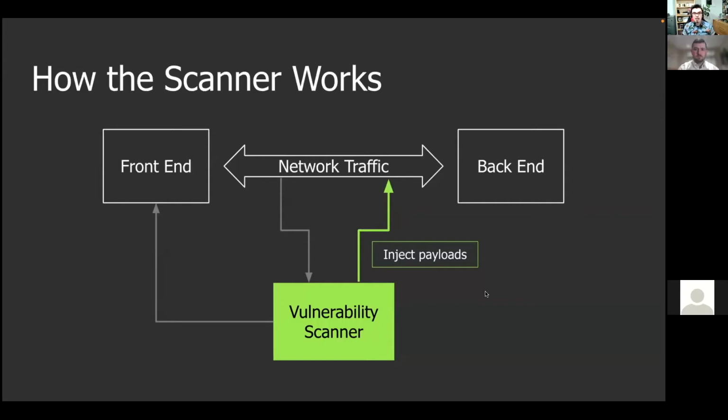Again, a few limitations. It's brute force. It's going to try everything it knows, so it's going to be longer to run, and these tools might become out of date. OWASP ZAP is currently in development, so that means that it's going to be kept up to date, but some tools, you may find that they're out of date. They don't include the most recent vulnerabilities for things, so make sure that you're keeping your tools up to date.